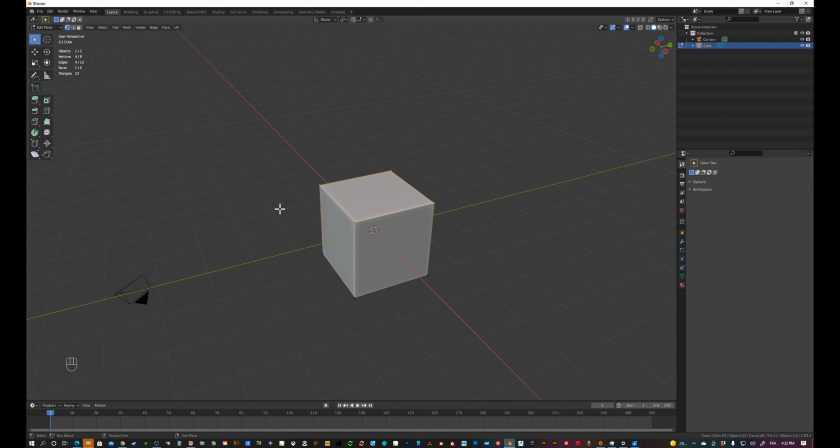To switch between vertices, edges, and faces, use the shortcuts. 1 for vertices, 2 for edges, 3 for faces. For example, press 1 to go back to vertex selection. Let's talk about snapping. To enable snapping, go to the snapping menu, the magnet icon, and set it to vertex. Now, when you move objects while holding Control, they'll snap to other vertices. This also works for edges and faces.